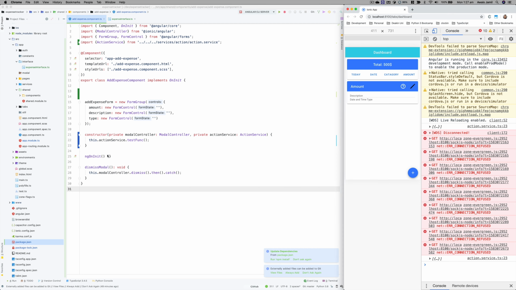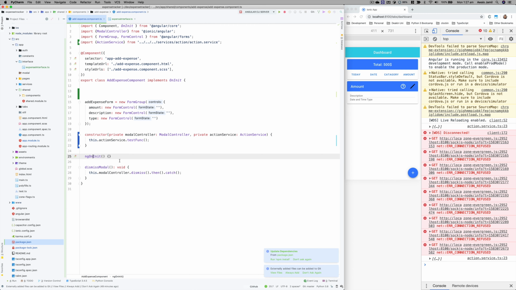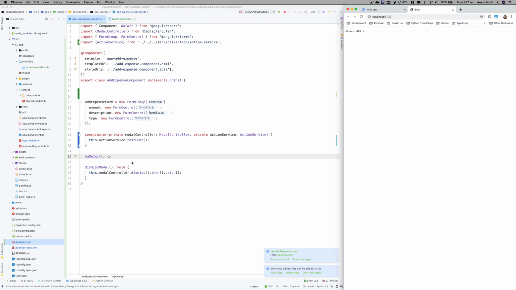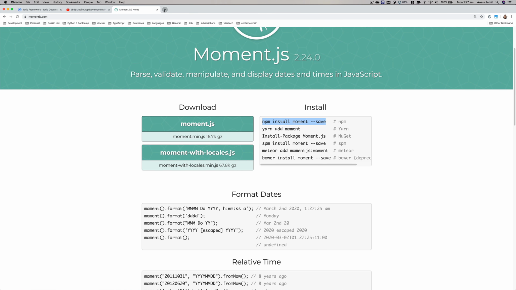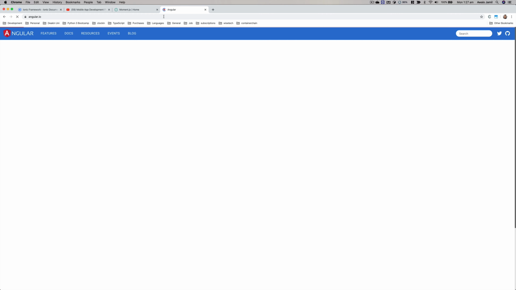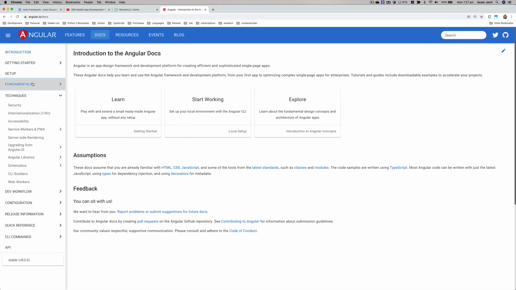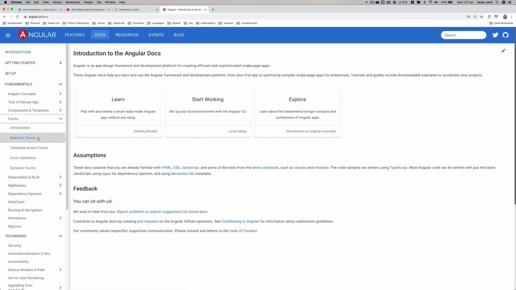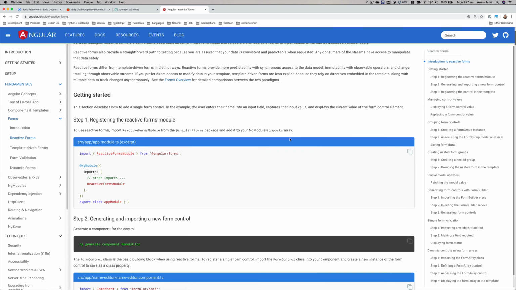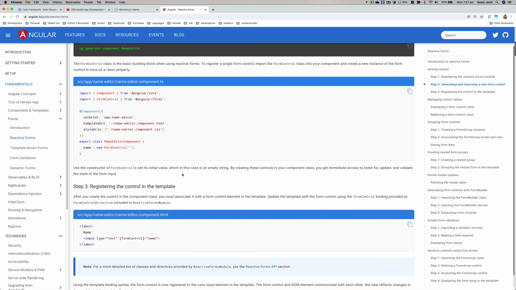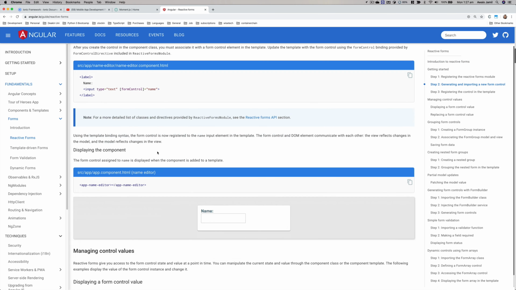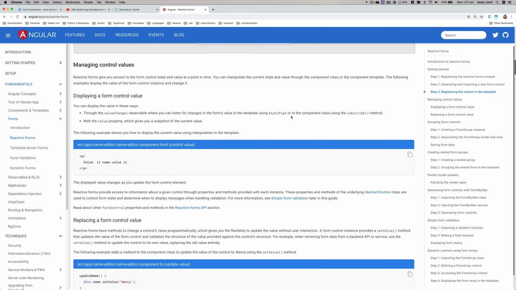And then I'm going to, inside this ngOnInit, actually create a function here, and we call that on init maybe, and we want to see what is the data coming in from this form group. In previous tutorial videos, I probably have shown you about the form group. So we're going to go to Angular documentation, click on forms, and here we got these reactive forms, and here you can see we can create forms by using this form control, and we can group them together as well. So that's what we've already done.